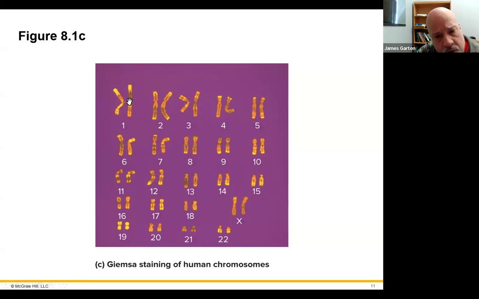And then you have to sort all these chromosomes out according to length. And it's not incredibly difficult, other than you have to take into account that chromosomes can bend. And when these things bend, their length changes. And so you really need to use a ruler and pretty carefully measure these things out.